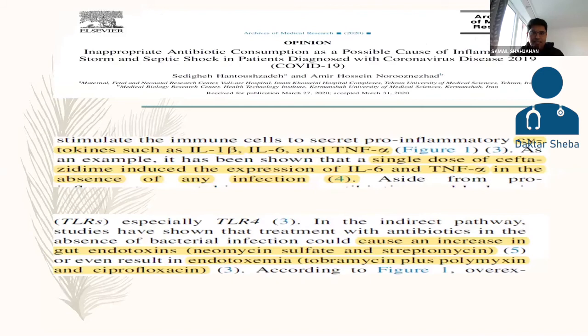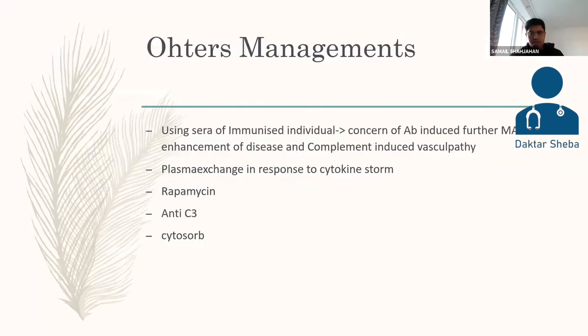Okay, and jeta ami age bollam je cephalosporin and other drugs era immune exaggeration korte pare, and other management. So there are newer drugs coming up, jemon anti-C3, cytosorb, then hoche using immunized patient sera, plasma exchange, eglo shobi ekhon ashteche, but these are all under clinical trial and they all fall under the same roof. They are trying to control the immune response. So millions of papers are being published every day. Amra jodi for further discussion chete chai, but these are all broad topics.